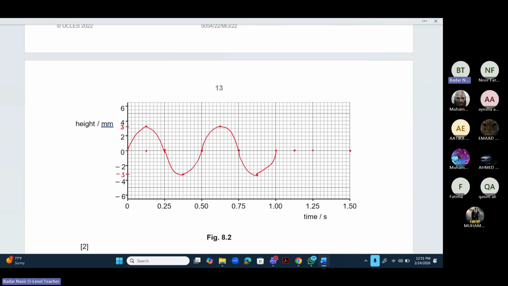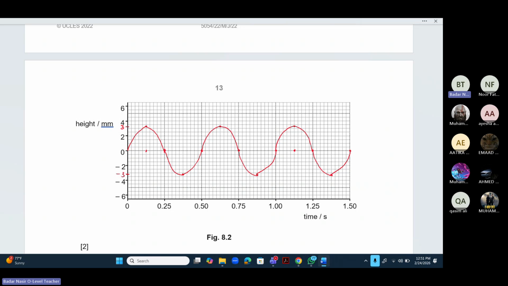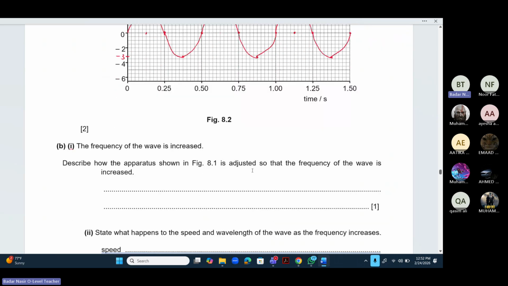And then at this point, this is how we draw the wave. Okay, so this is how the sinusoidal wave will look with an amplitude of 3, which is already given to us. The time period you calculated with the formula: 1/f, 1/2, 0.5 seconds was the time period. One cycle will be completed in 0.5 seconds. Frequency towards. Yes, the frequency of the wave is increased.